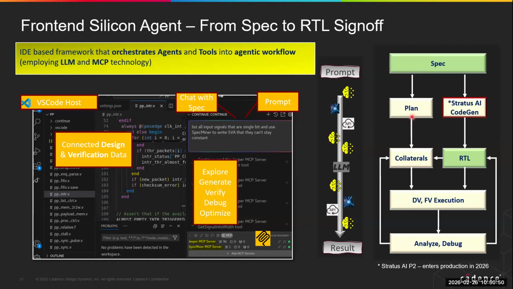Now, what this shows is the different stages of the overall solution. Some of the things that stand out are, there's a VS Code integration. We're seeing a lot of uptick in the use of VS Code because of its Copilot integration. But Stratus AI is the code generation engine within this Front-End Silicon Agent as well. And so, one way to think of how we cover the verification space is you've got one common engine that's responsible for generating Verilog, and that can be used to generate Verilog for verification as well as Verilog for implementation. So commonality among the generation solutions.